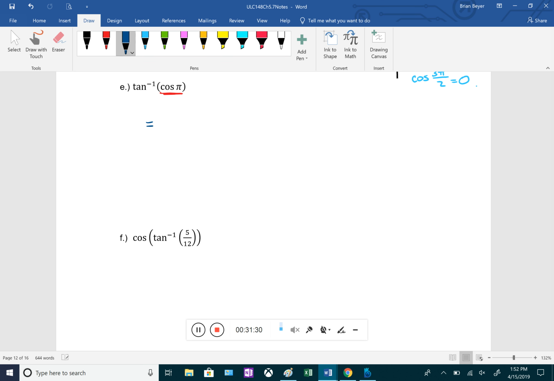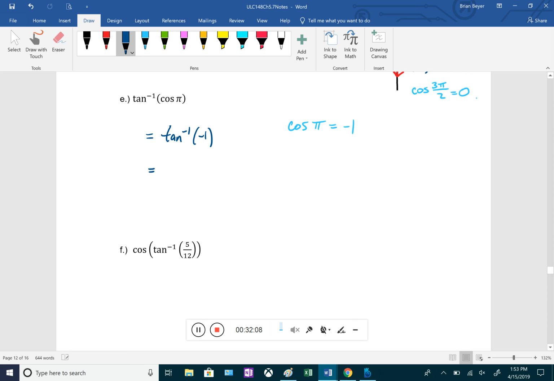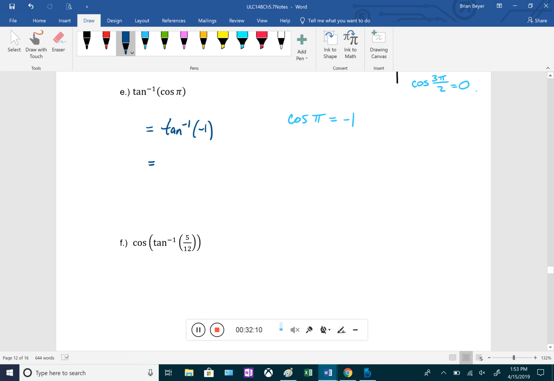Cosine of pi equals -1. So if you use the unit circle, that would be a flat angle or a straight angle. So it's cutting through the x-coordinate of -1, which is what cosine of theta equals on the unit circle. So that means this is going to be tan inverse of -1. And then once you have it set up this way, you can use that table from several pages ago. This is saying tangent of what equals -1 on the interval -pi over 2 to pi over 2.